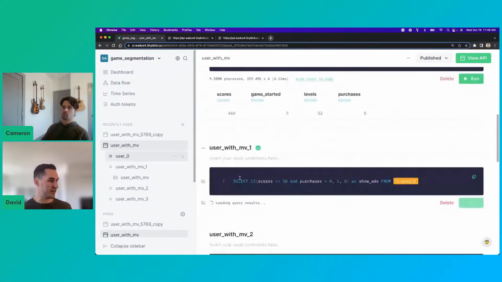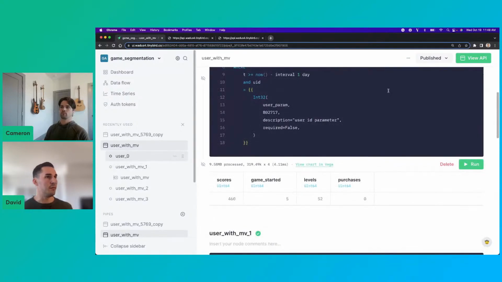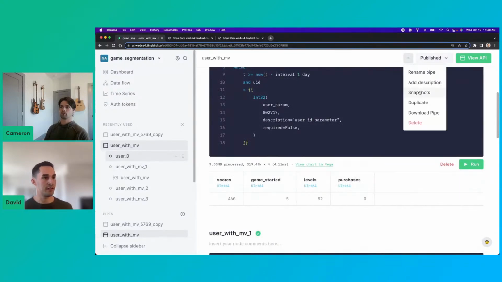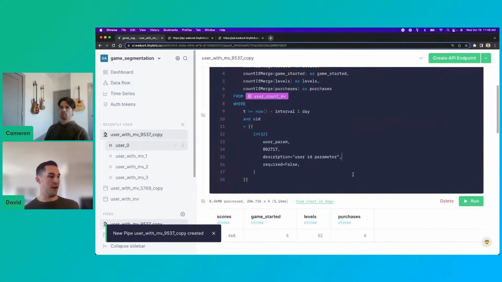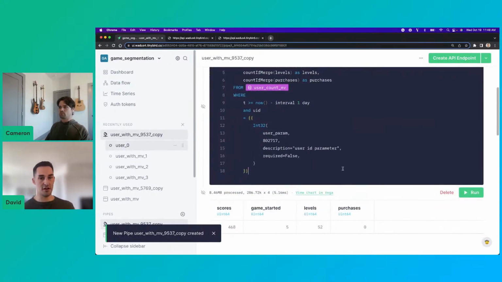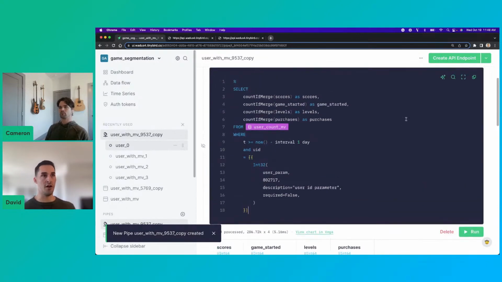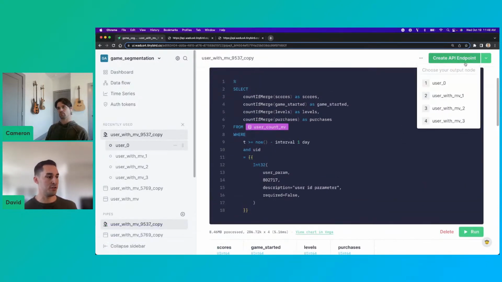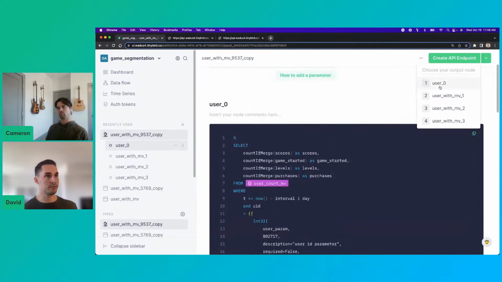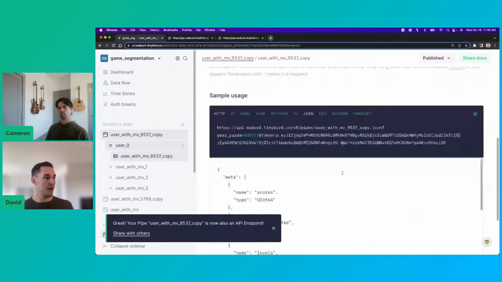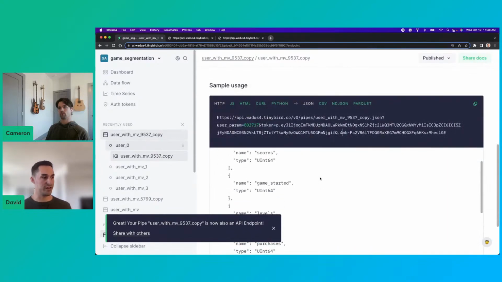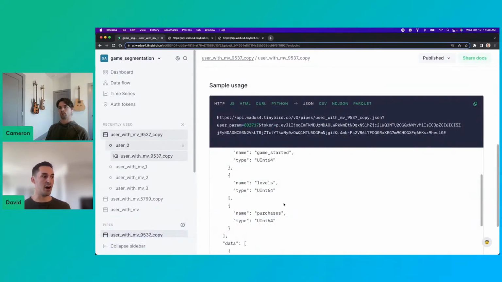So let me see if I can show a different example here. Let me duplicate this again. So let's just say this node is going to be our API endpoint. I'm going to create this new node, this new API endpoint off of that node. By default, I defined those 4 columns that a user can see.